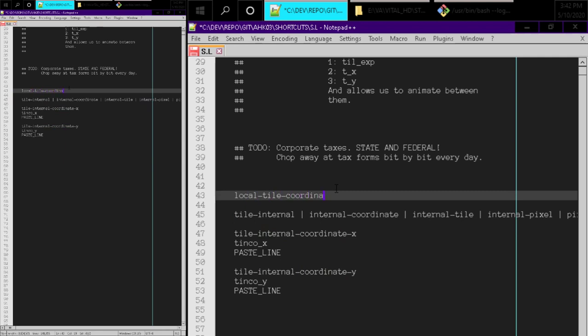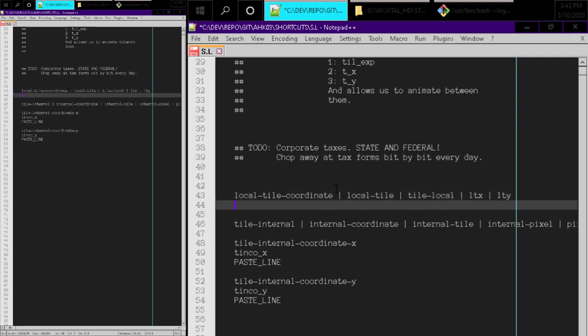Local tile coordinate, local tile, and maybe LTX, LTY for local tile X, local tile Y, and I'll just say if pixel coord within a single tile, use X or Y, like that.